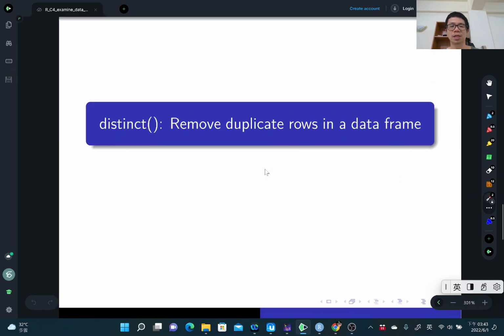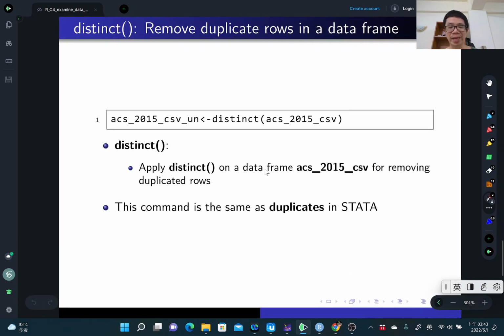Okay. So you can use one function in this package called distinct to remove duplicate observations in your data frame object. That's very useful. You can consider this function, distinct, looks similar to duplicated in base R. It just helps you detect whether your data set has duplicate rows.